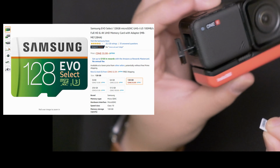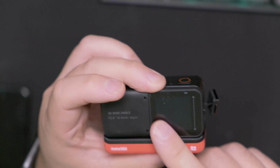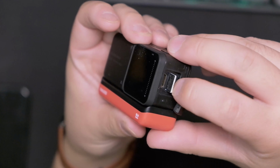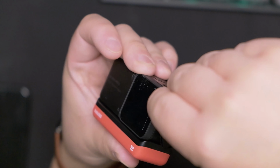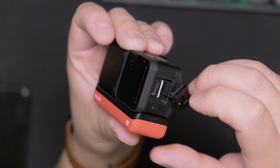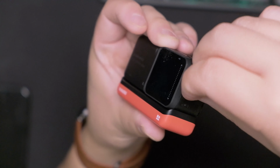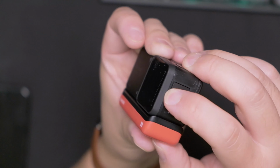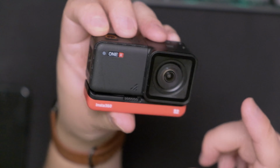So to install it, in my case, if it's on the right hand side, you flip it to the back, you just push it in, push it in again, there you go, and it stays in place. And then you line up the arrows and just close it up again. Oh, push tighter, there you go, all done. And now my micro SD card is installed on the camera.